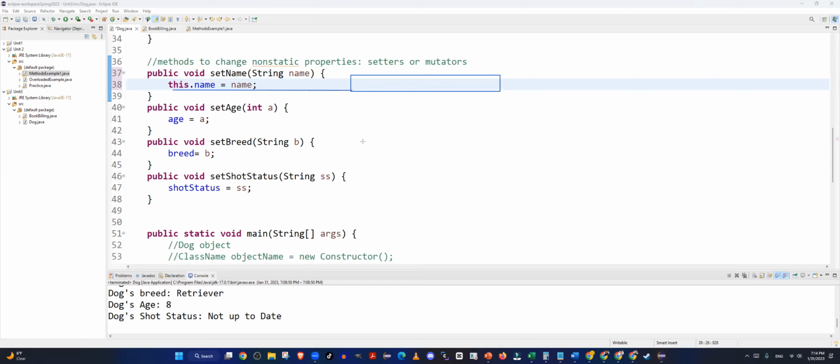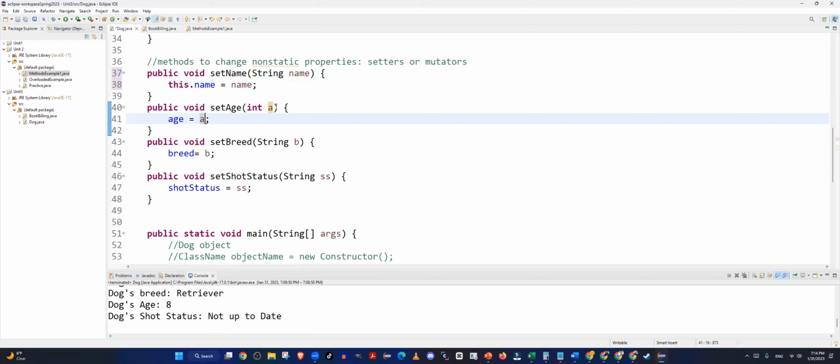That's what it means. So whatever object called, the name property inside that object is what I'm setting with the name. So this is a built-in keyword, and this keyword pretty much means the calling object.